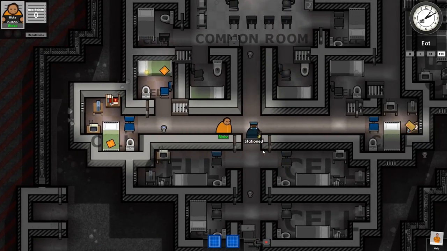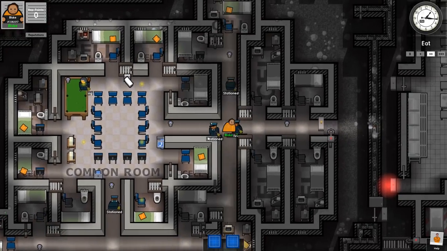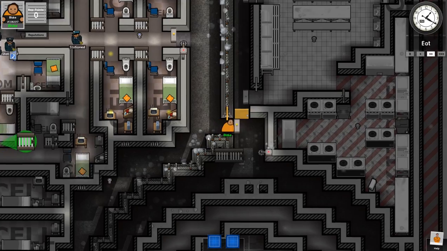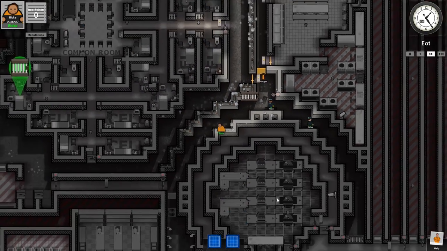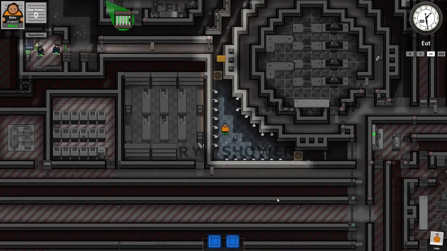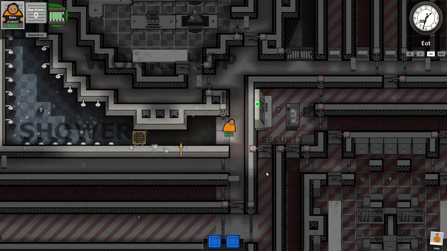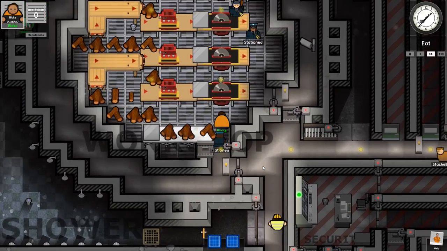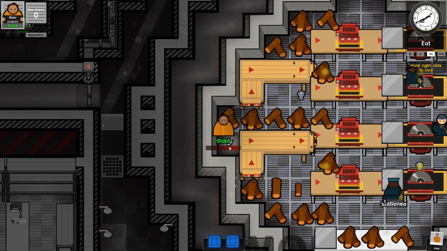Right, and then myself. Right. 2x speed. Go. Common room. Thank you. Kitchen. Workshop. Okay, workshop it is then. This is a shower. Thank you. I'm looking for a shiv. They do the most damage. They do 15 hit points per whack.